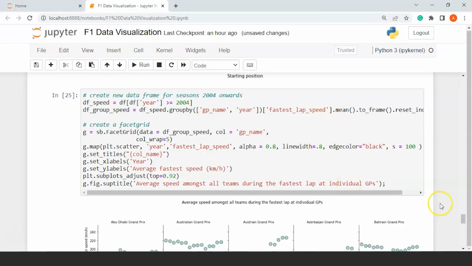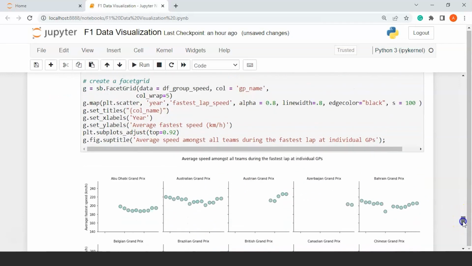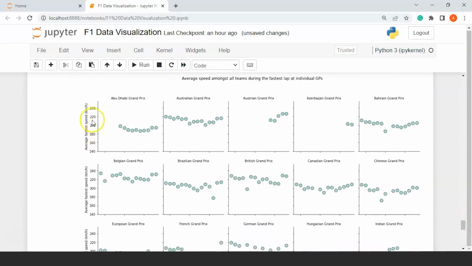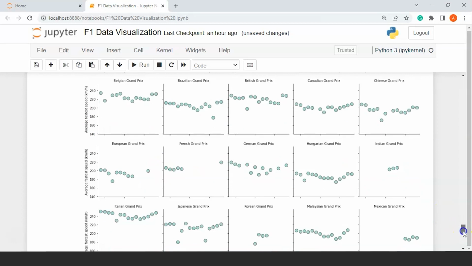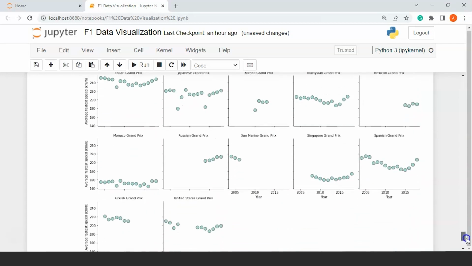So essentially we are plotting the average speed amongst all teams during the fastest lap at individual Grand Prix, and here on the y-axis you have the average fastest speed in kilometer per hour, and then you have the different GPs, and you can see here the year values.